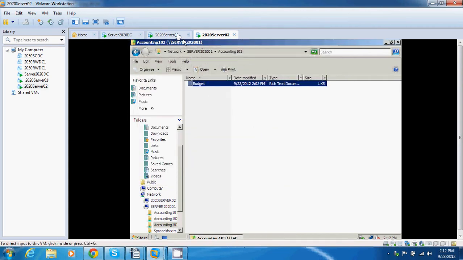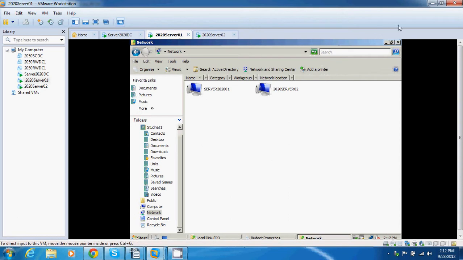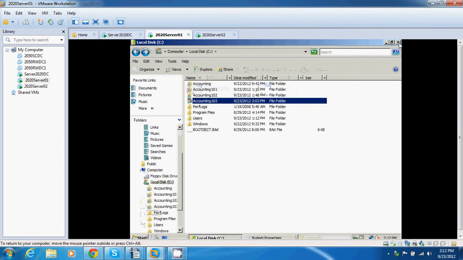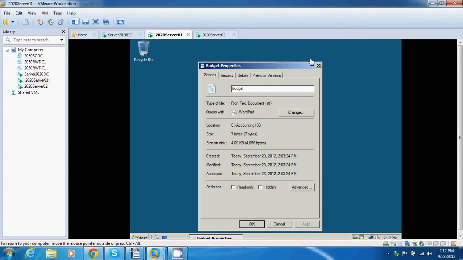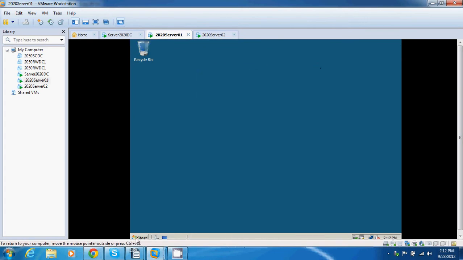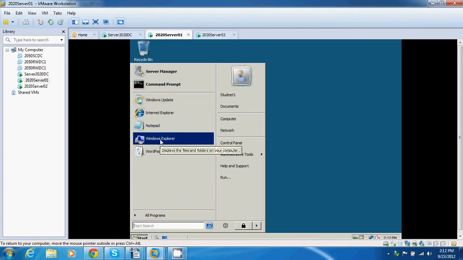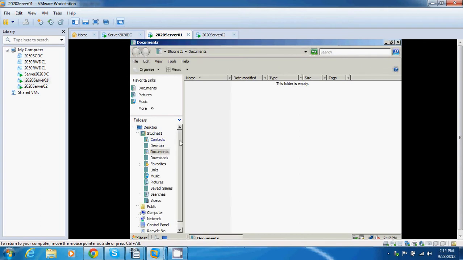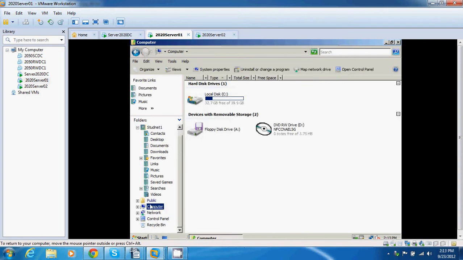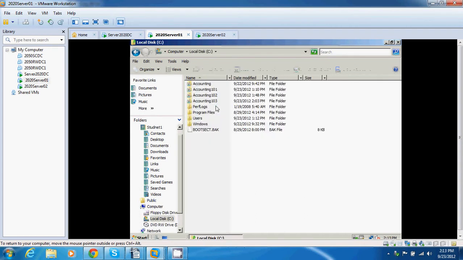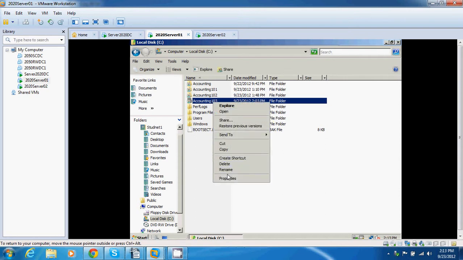Go back to the original computer you're on where you created it. Go to the Start menu, bring up Windows Explorer again. Go to the computer. Double click on the local disk C. Go to Accounting 103. Right click on it, click Properties.